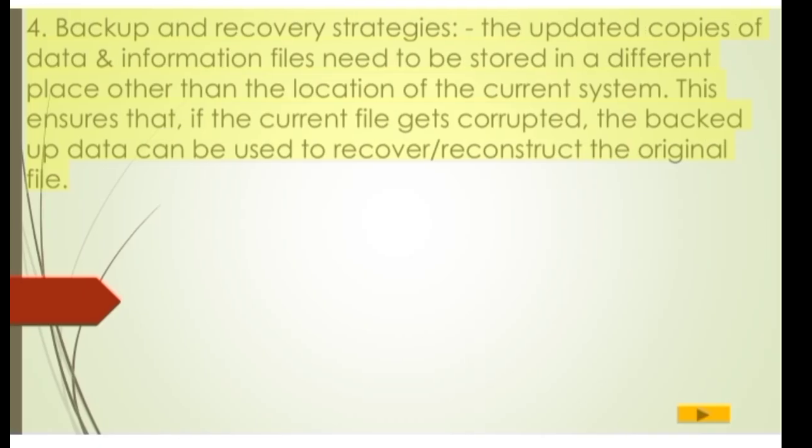4. Backup and recovery strategies. The updated copies of data and information files need to be stored in a different place other than the location of the current system. This ensures that, if the current file gets corrupted, the backed up data can be used to reconstruct the original file.